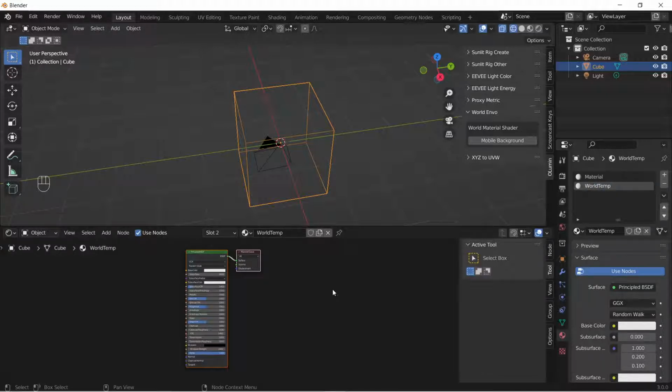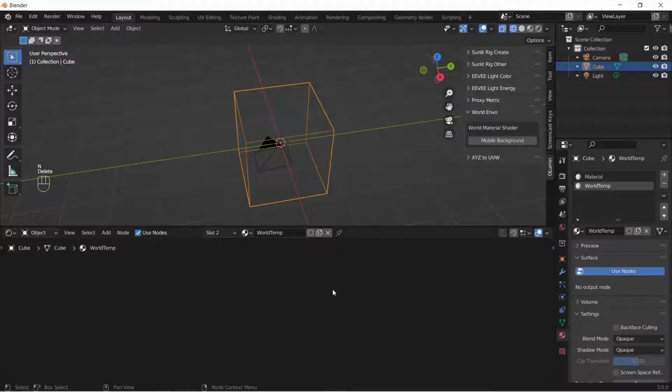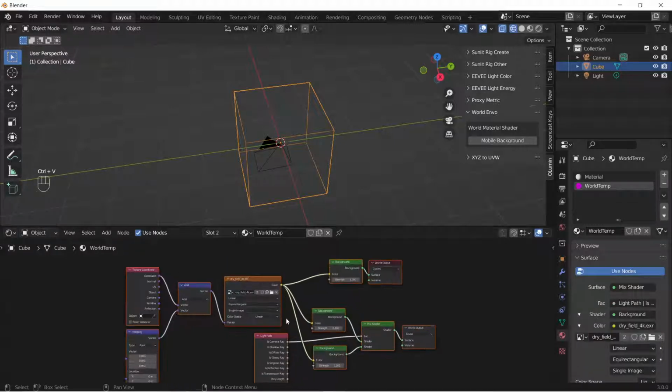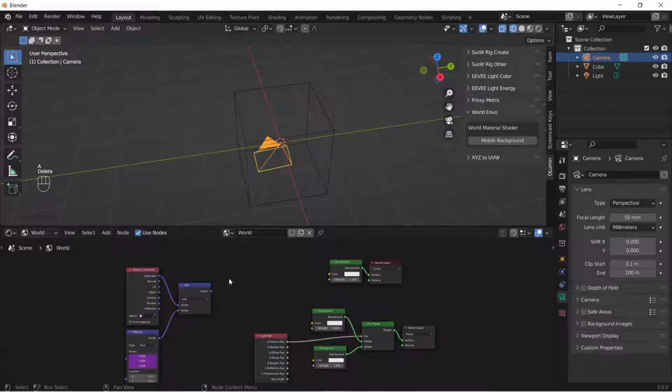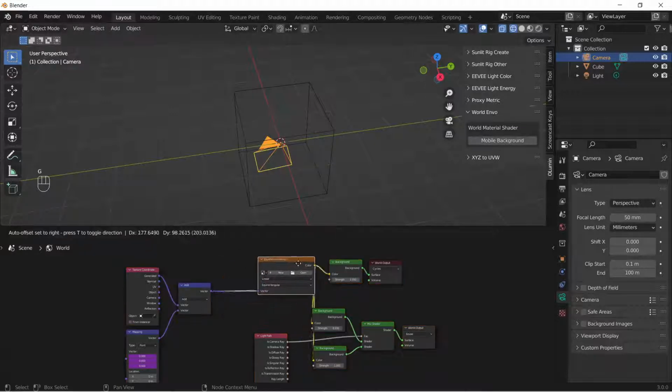Delete out all the current nodes in World Temp, paste in with Control-V all of the old nodes, and that's how you save your world setup. You can save it to any material, but you have to have an object selected like a mesh to do it. Going back to our world material, if I just delete out some of these to show you what happens, move some around, if I hit mobile background, they're all back to the way it was originally.